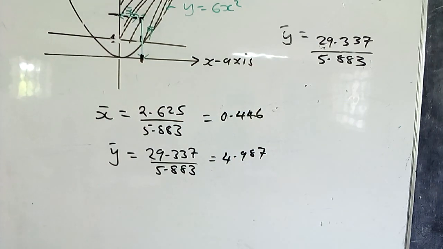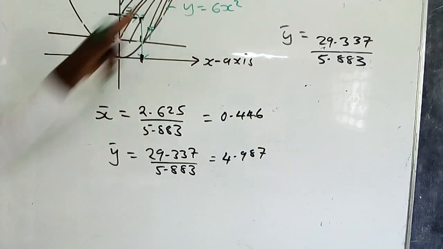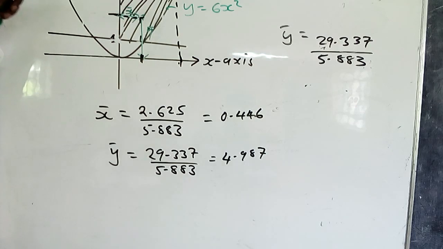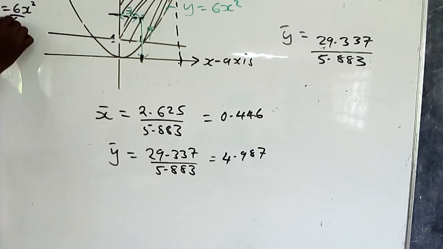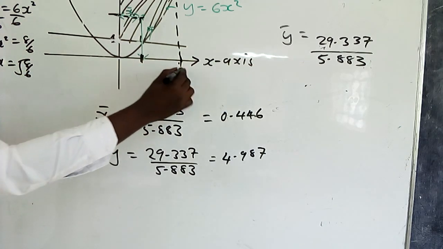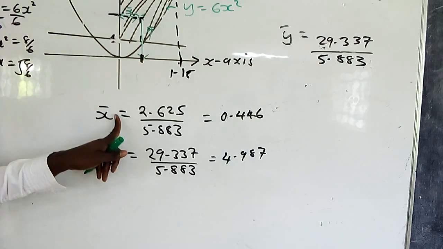Any x value is making sense. When y is 8, you are able to see what is the x value at this point. If you put 8 where y is, you get 8 is equals to 6x squared, isn't it? Divide both sides by 6, you get x squared is equals to 8 over 6. Then x is the square root of 8 over 6. Meaning the value of x here is 1.154.